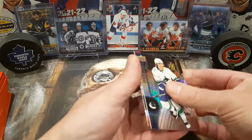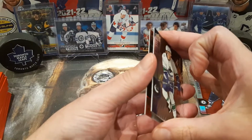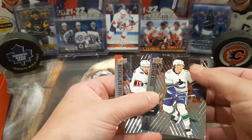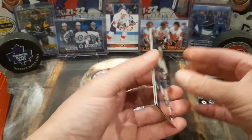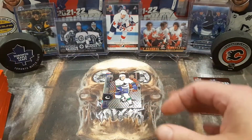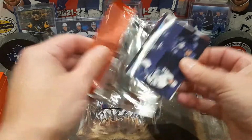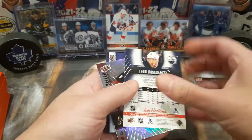The American side, sorry guys, you are not getting these cards, unless you're in Pittsburgh or maybe Colorado, where Nathan MacKinnon and Sidney Crosby obviously base from their teams. But these are really, really nice cards. The technology they use for these ones, they're definitely textured. Very flashy cards. They're limited edition, mostly 90%, I want to say, to Canada itself. So good luck hunting those ones if you're in the US. We get a lot of people coming up from, I want to say, Buffalo and New York, Detroit, some of those states that border Canada, and they come up here and specifically just buy these cards.